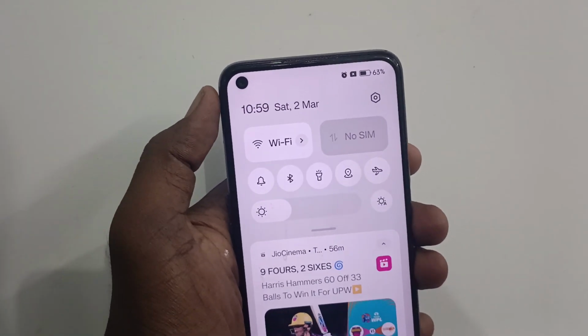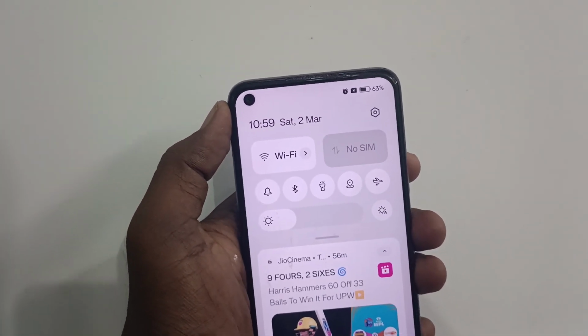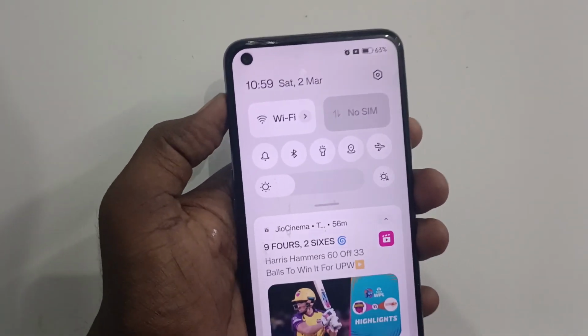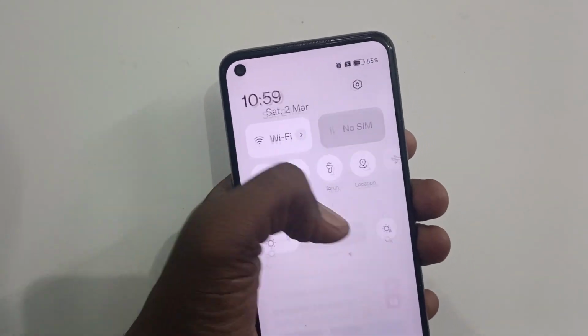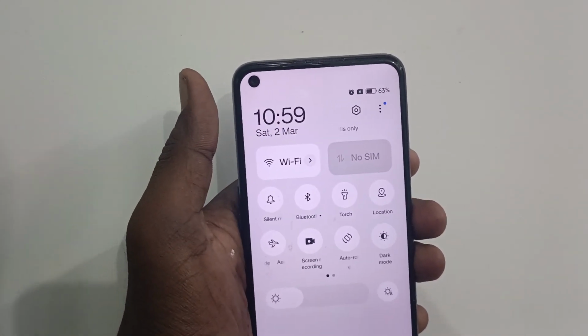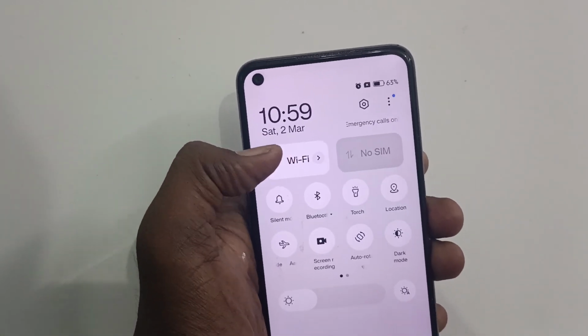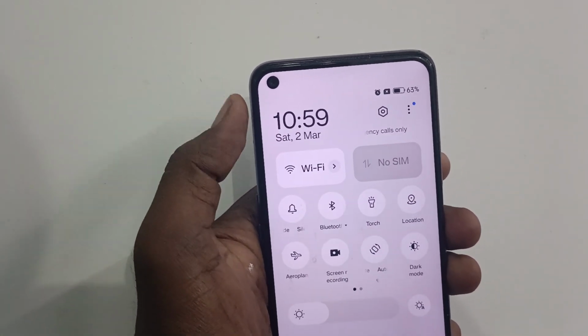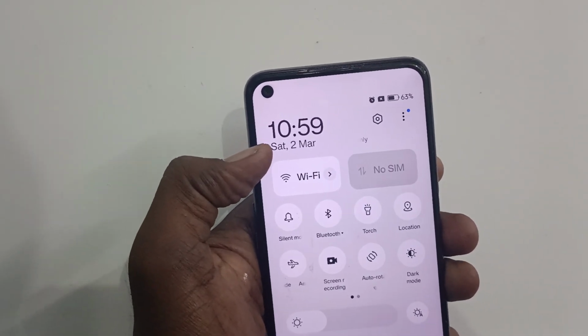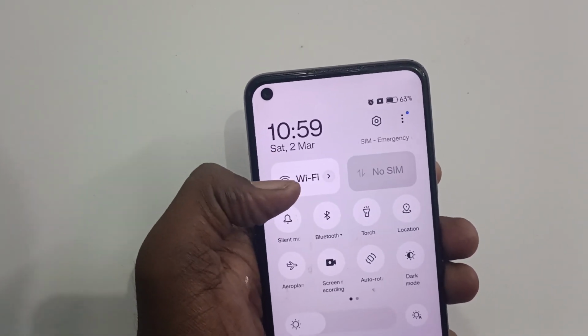So first of all, check whether the network is working or not, and fix it. In my case, no network is being used, so it's showing that the download failed. I don't have any SIM card inserted, so I cannot use the mobile network.